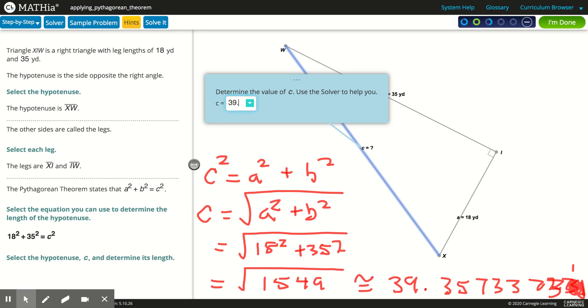And so that means we need more decimal places. So I usually go to the first decimal that, or the last decimal that's less than five, or the first decimal that's less than five after my first decimal. So I won't stop here, I usually will stop here. So I'm going to put in 39.357, because I know that that three is not going to increase that seven. Then I'm going to hit enter and see what happens.